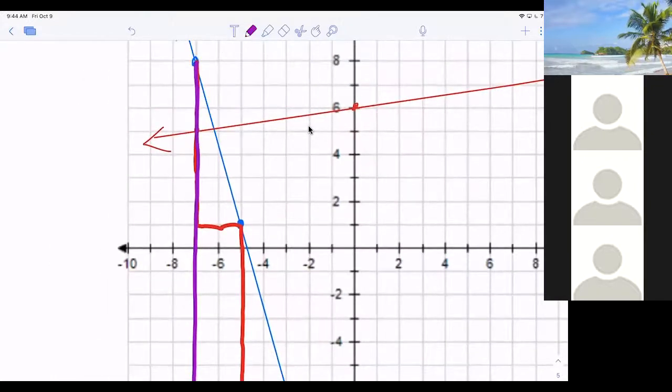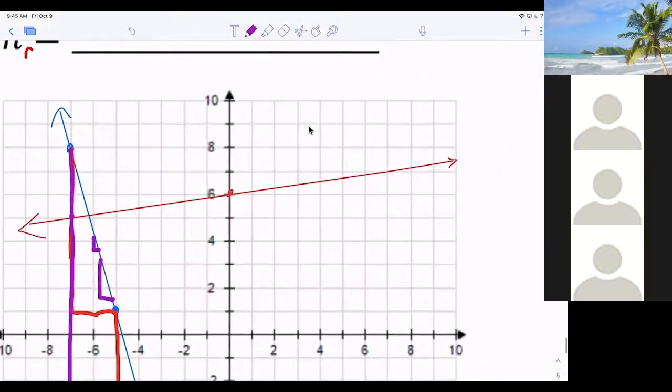Now, what if I pick this point right here? Everybody look up. If I went from here to here, what's that ratio? -7/2. No matter where I go from here to here, that's still -7/2. Every single time. The slope on every line is exactly the same, no matter what point you pick.